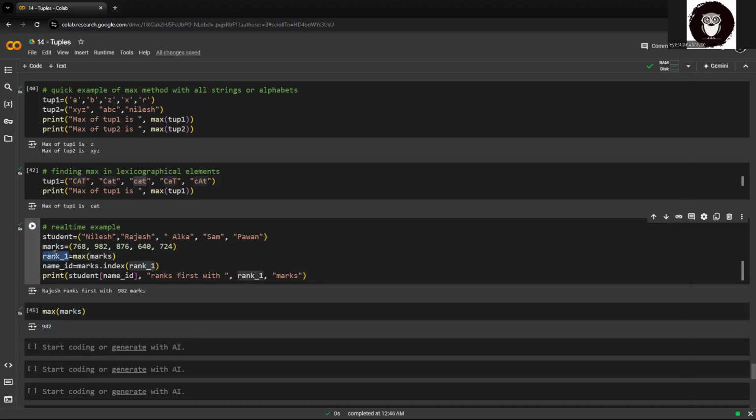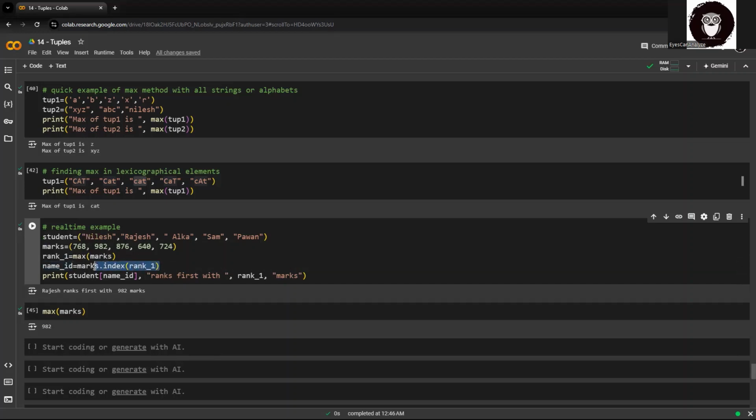Now marks.index finds the first occurrence of 982 in the marks, and the index number is 1, which it stores in name ID.